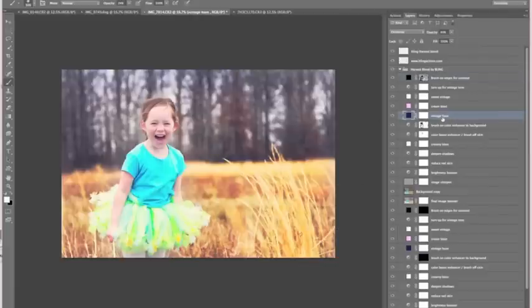Now if I wanted to go in and add that vintage haze, I can go ahead and play with this effect. If you like more of an old style feel, you can go ahead and turn that up. I think for this image, I actually like it right at about 37%, which is about defaulted, I think, for that image.